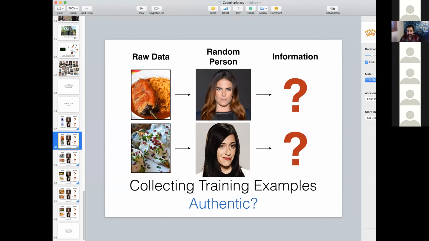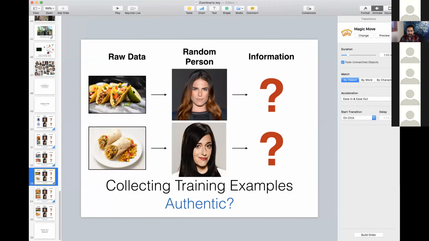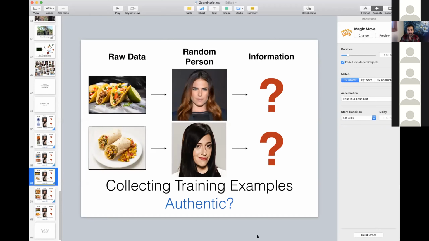Now let's go to maybe this other one. How about this one at the top, those tacos? Do you guys think they are authentic or not authentic? Let's see. Now, at least up to this point, 80% of the people say no, this is not authentic. I would agree. Every time I see a taco that can stand vertically on its own, super rigid, I know for a fact that it cannot be authentic unless it's a tostada, not a taco. But tostadas don't look like that. They are just flat. So that doesn't look authentic to me at all.